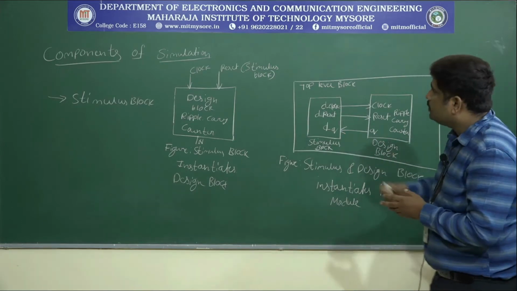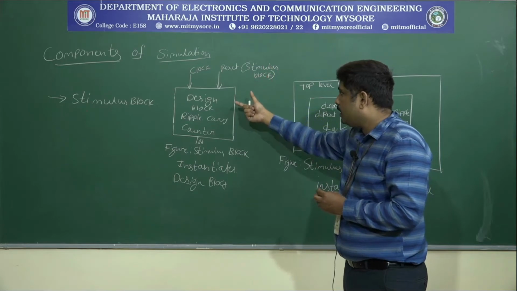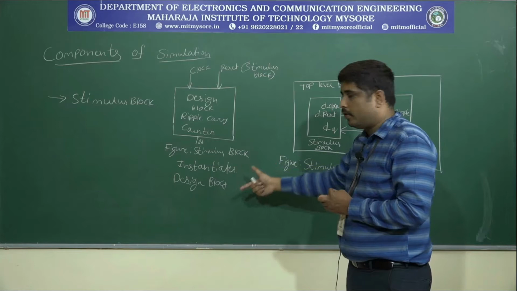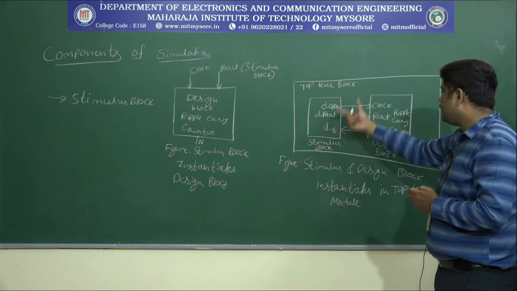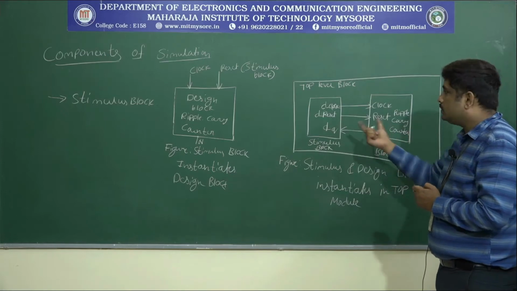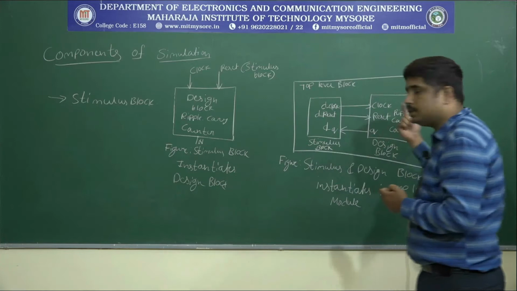I repeat. In the first one, the stimulus block belongs to the top level one. Here the stimulus block directly drives the design block. But in the second, the stimulus block is connected through an interface with respect to the design block. That is the difference between the first method as well as the second method.